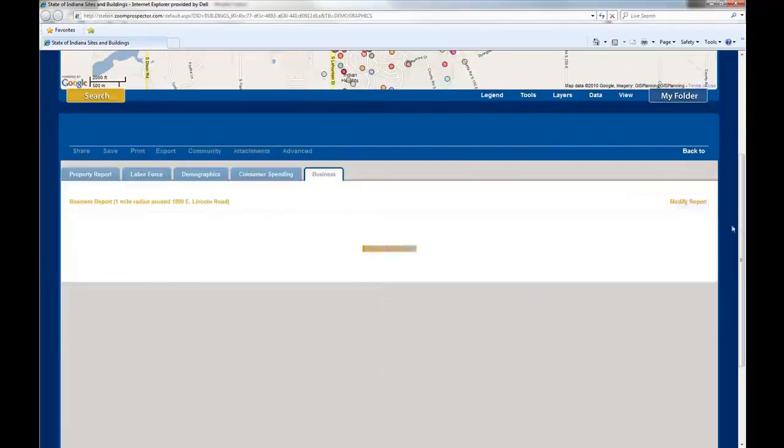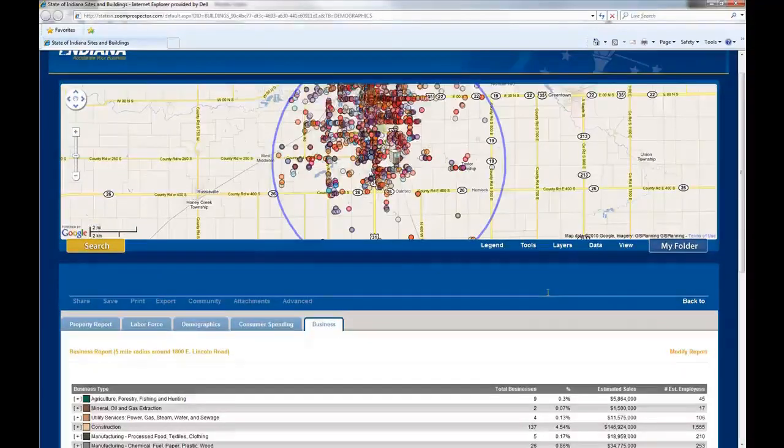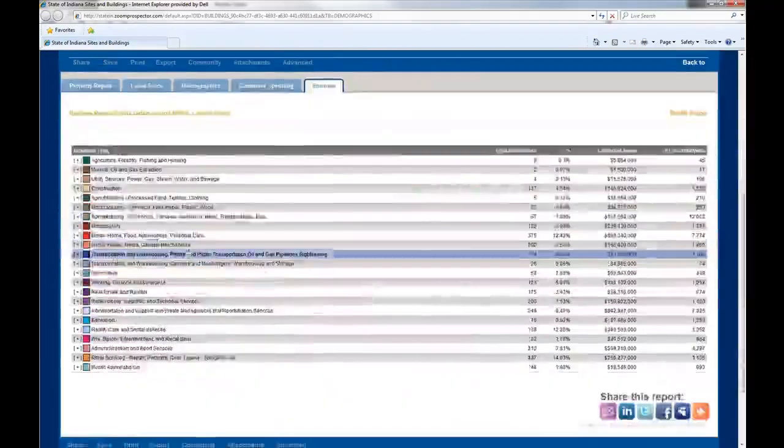Again, you can easily change the distance. The interaction between the map and the report is completely dynamic in real time because the reports and maps are generated right within our website. That's why I was able to easily change the distance.